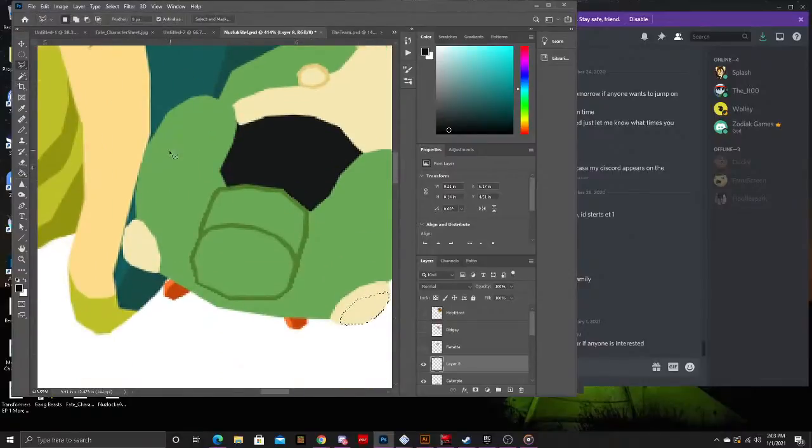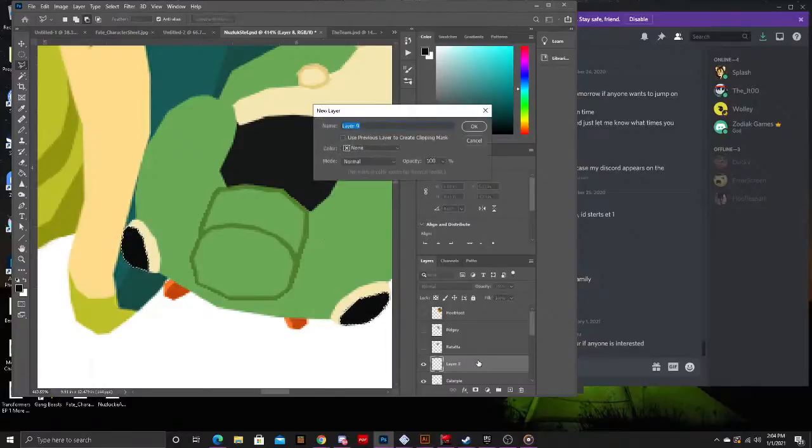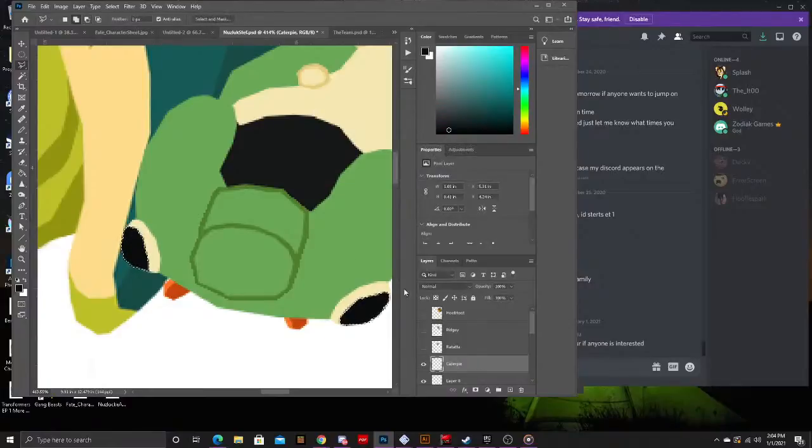And before I do that, I'm gonna make this easier on myself and just also do the other eye before I paint bucket tool. There we go. One more layer, Caterpie, so that I can be the top layer, and I'll just merge it with the others.